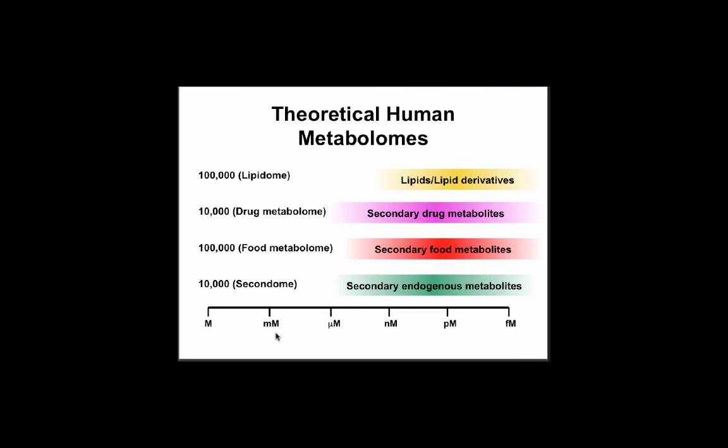Given the number of drugs, 1,500, and the number of typical drug metabolites, anywhere from 5 to 10, you can estimate there's at least 10,000 different drug metabolites. So again, it's theoretical. We don't have authentic data for all of them. If there are 20-odd thousand different foods, again, we could assume that each food chemical is metabolized into many different forms through phase 1 and phase 2 metabolism and microbial metabolism. So multiplying the 20,000 times 5, you end up with about 100,000.